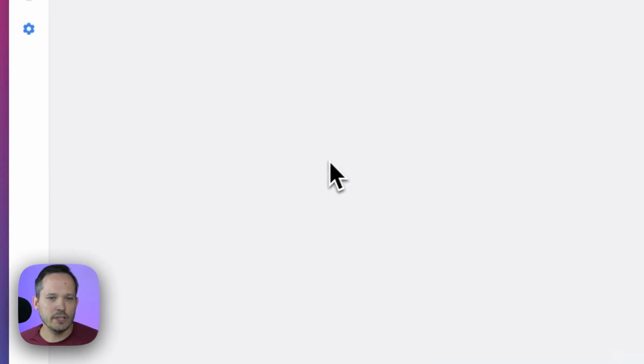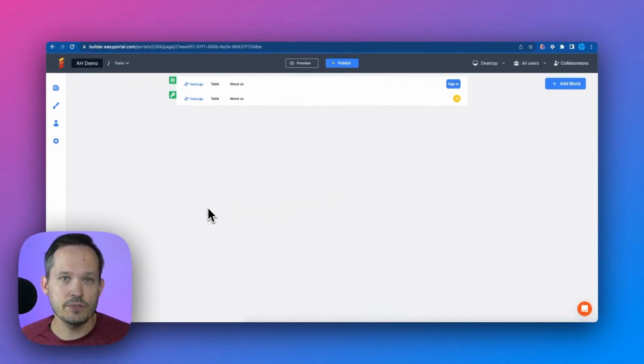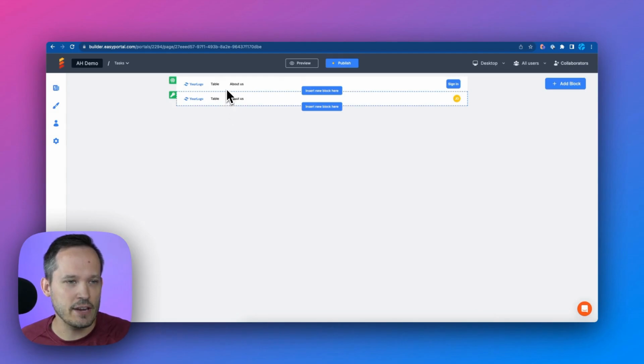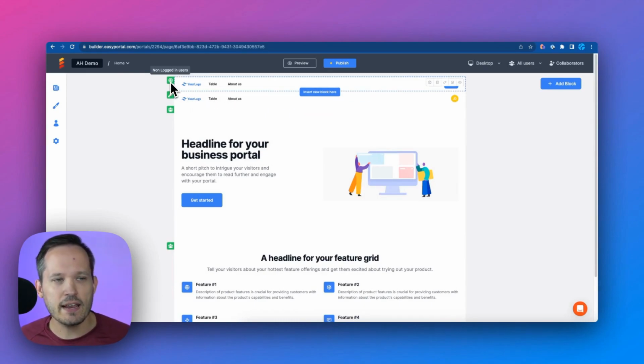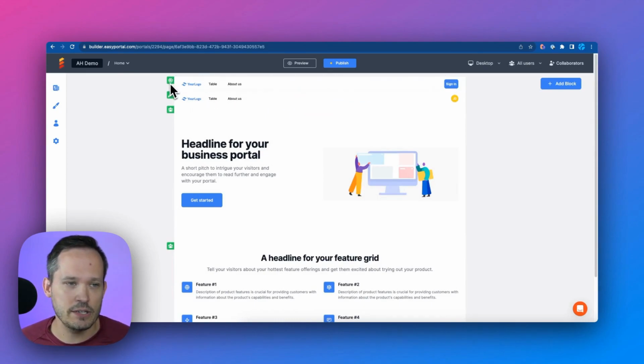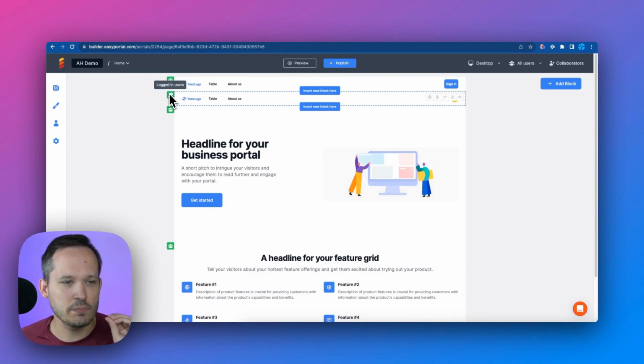Now, presumably you'll want to make it easy for the end user to be able to click to those relevant pages. So you see we've got our navigation bar up at the top here. Let's head to our home page and we can modify this. So this icon says this is displayed for non-logged in users. In this case, we only want to display the tasks and invoices for people who are logged in. We don't want to make that publicly available.